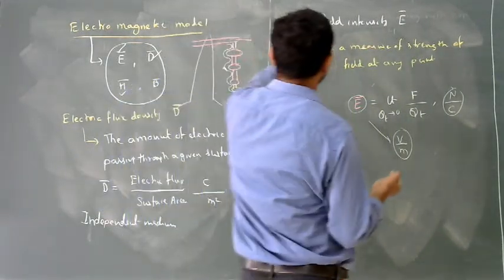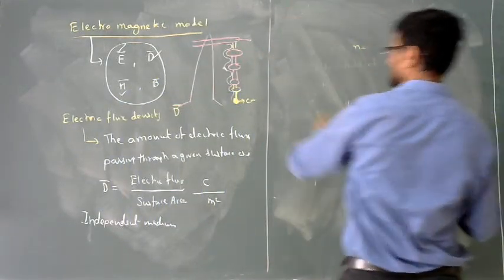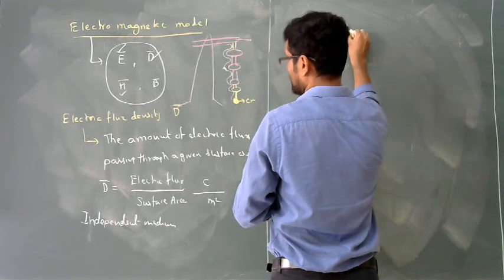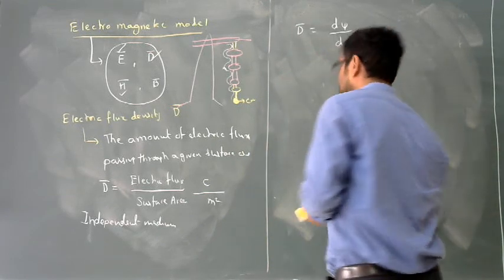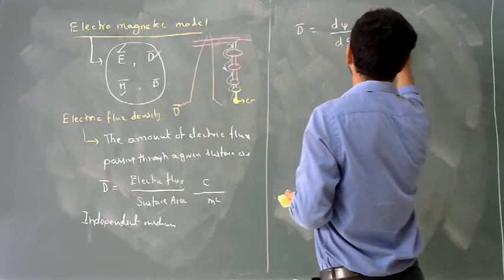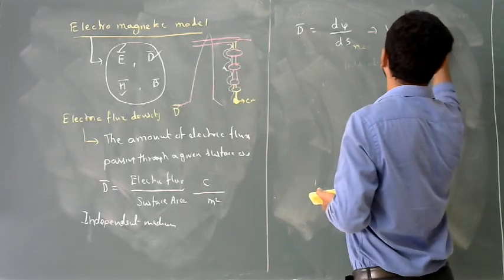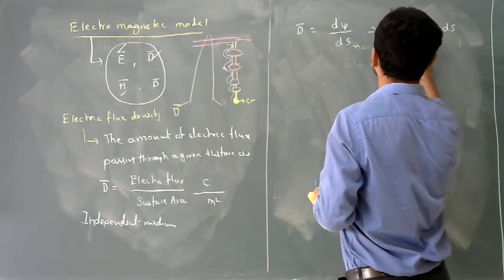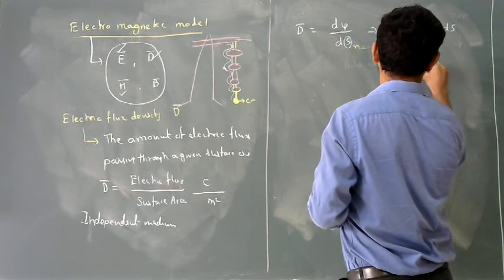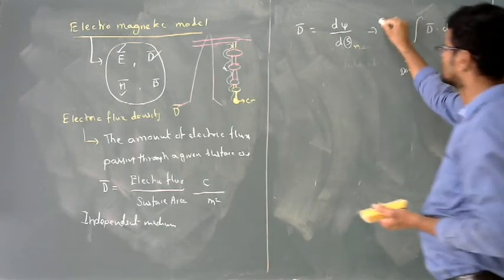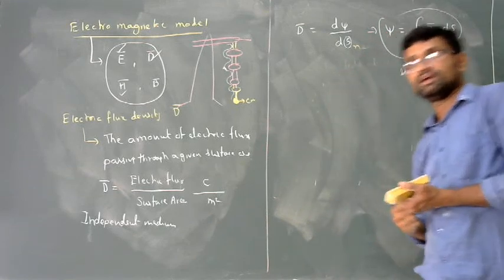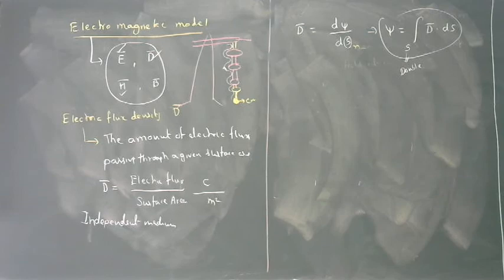Suppose at any one particular point, from the definition, flux density is equal to d psi by dx. Psi is what you can define with electric flux density. If you want the flux, how can you get it? If you integrate D bar dot dS bar, that integration is a surface integration, nothing but a double integration, and we get the electric flux. All these we'll see in depth while discussing the subject. Here we are just doing the introduction.